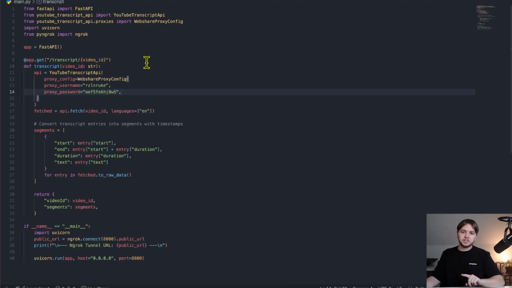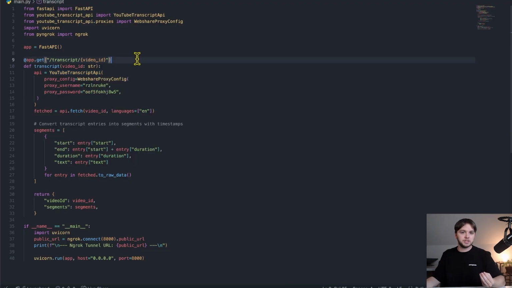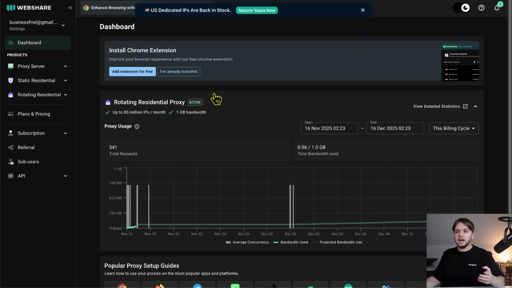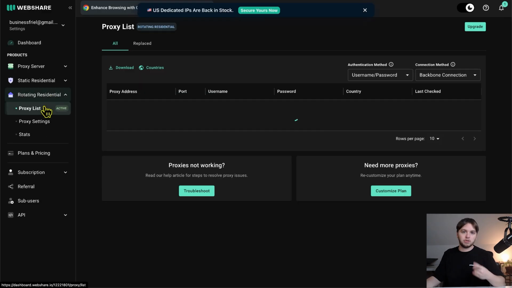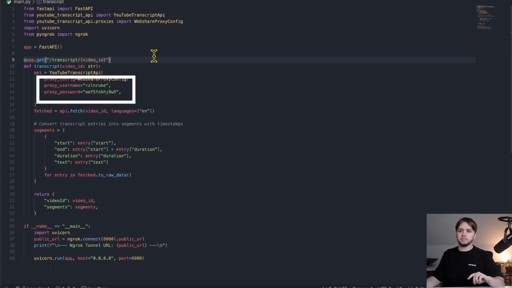One thing I do need to mention here is the Webshare configuration. Technically, you don't need this to have the service work, but your IP will end up getting blocked if you use the service too much. So to not get blocked, you need to use a Webshare proxy, which will rotate the IP addresses. I think I'm paying like $3 per month for this, so it's pretty cheap. You'll just need to go to webshare.com and sign up for an account, and then sign up for the rotating residential proxy, and then grab your proxy username and proxy password and paste them into the Python file here.